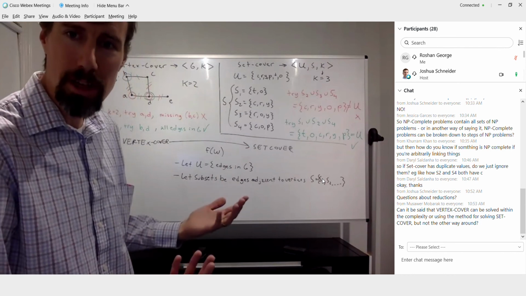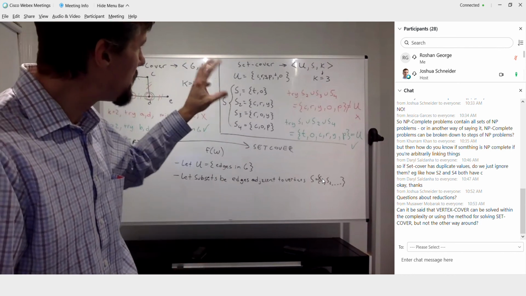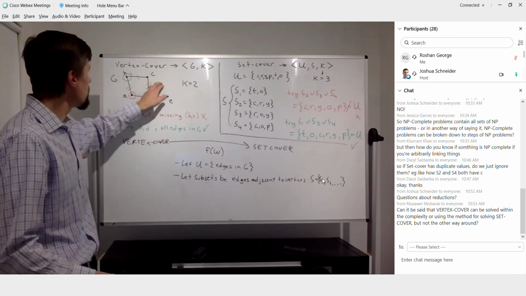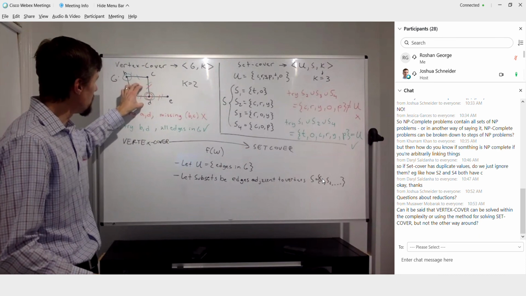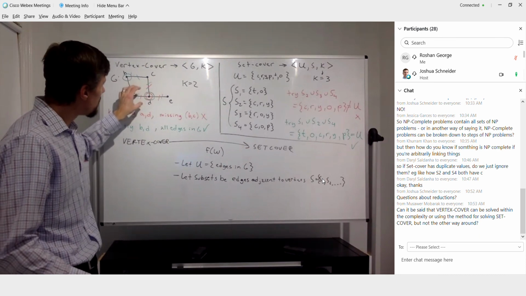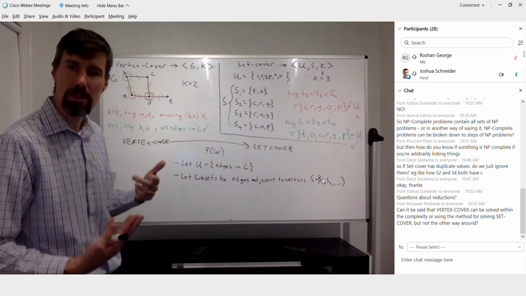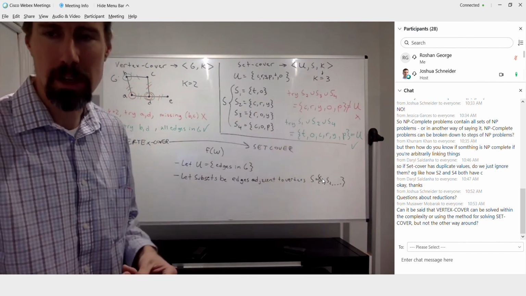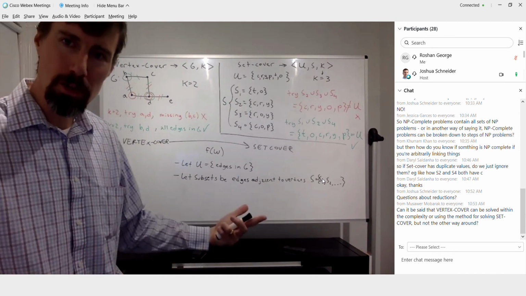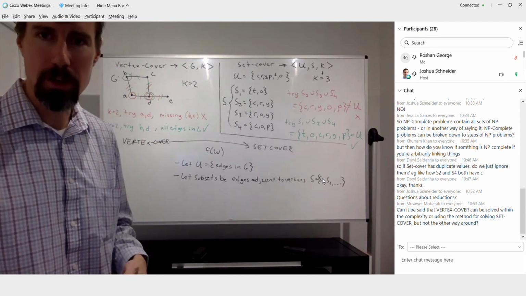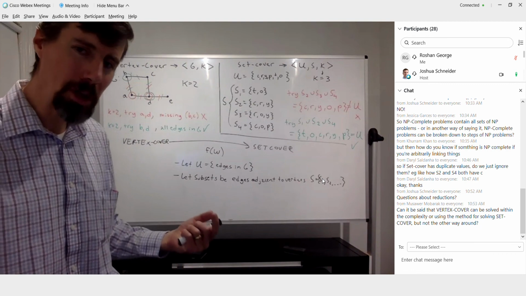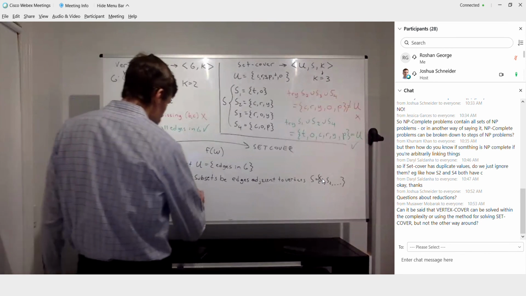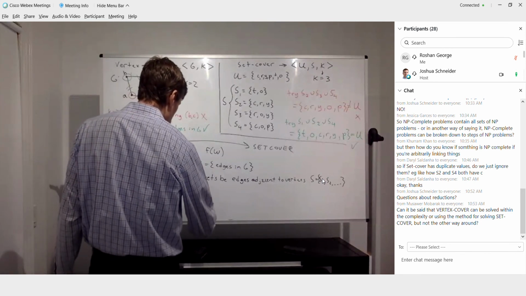Even though they look like the same problem, set cover has some other things that it has to be able to do. I don't want to get into it right now, but basically vertex cover, because it's taking place on a graph, the subsets have a special property. So it corresponds with a special case of set cover. But set cover as a general problem is more complex than vertex cover. So it makes sense when you think about it that you can go this way, but you can't go that way, right?